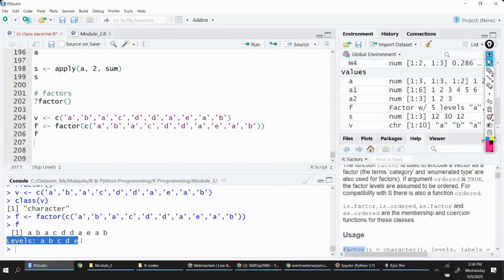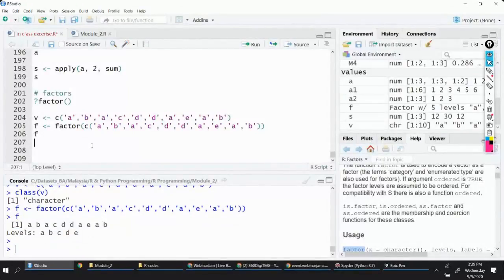You can also alter the levels, friends. Here I have A, B, C, D, E. This is my level. If I want to change the order of the levels, let's do that. You just have to use the levels argument. I'm creating a new factor F2, as factor of your vector. Either you pass the vector directly, or you can type the entire values.